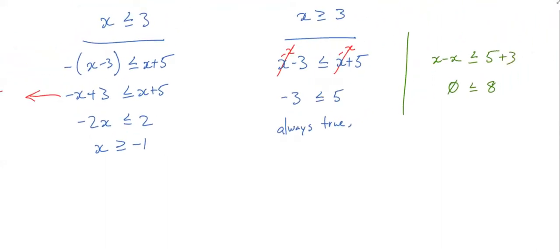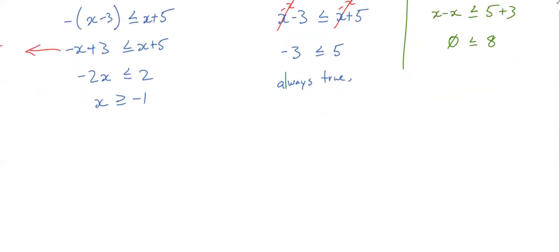Okay. So this is interesting. Values of x that are greater than or equal to negative 1. Are any of them less than 3? How many? All of them? Not all of them. 10 is greater than negative 1, but it's not less than 3. So some of the values work, some of them don't. And the other interval is just always true. What does that mean? It means this works for all values. Our solution to this one is the entire interval, the entire domain.